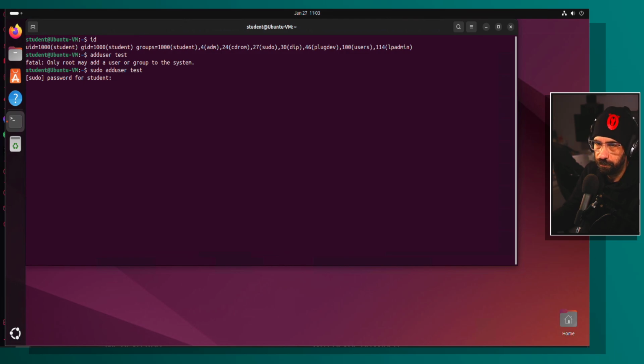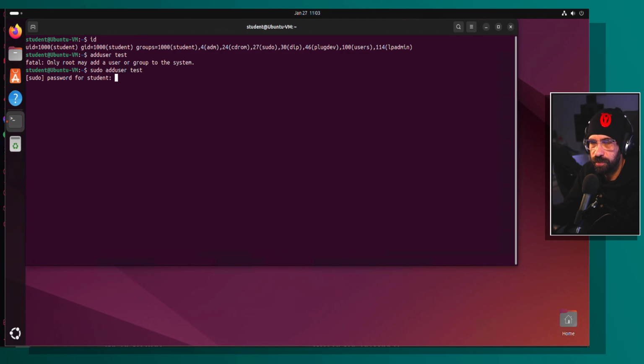So you have the useradd and adduser utilities available to you, but in Ubuntu specifically, I highly recommend using the adduser command. The useradd command in Ubuntu, even though it can work, is just a little bit too cumbersome. So in Ubuntu, use the adduser command and then the username to create.